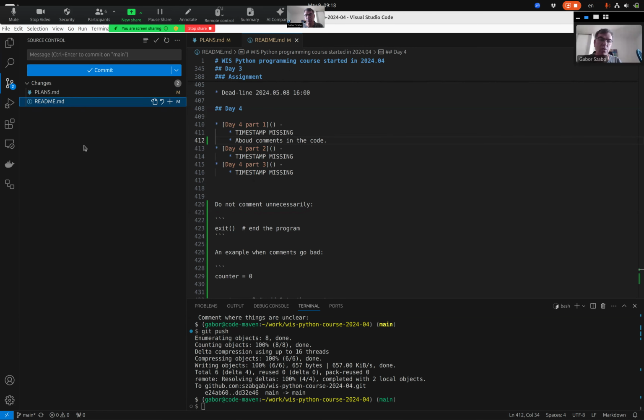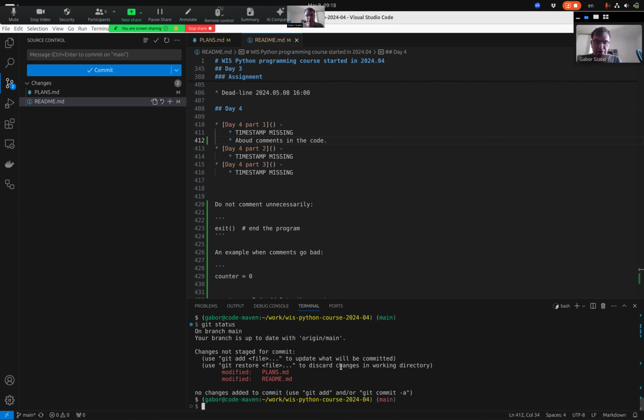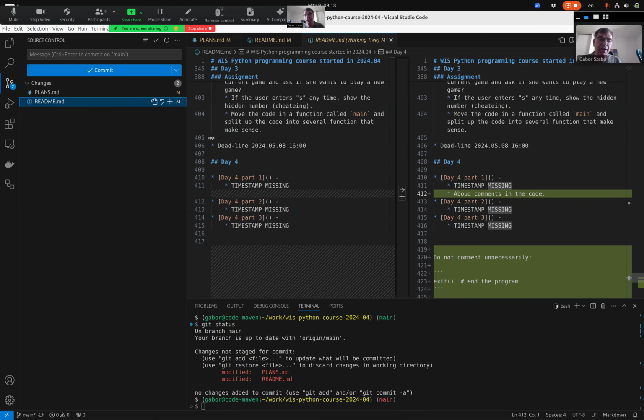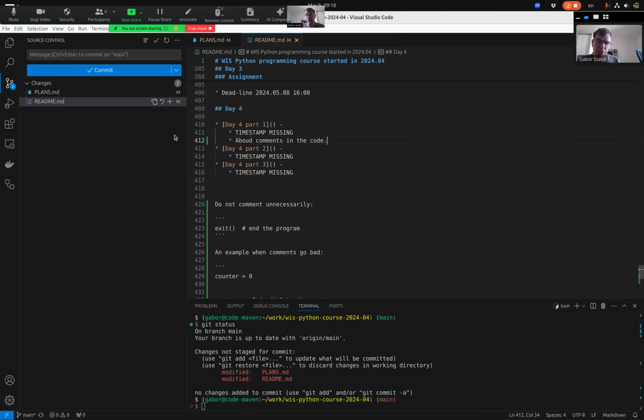And then I can go, let me see it here as well, git status. So it's basically saying what git status says, okay? And I can commit here. Now I clicked on it, and now it shows me the difference. Nice. Okay, so it's what git diff does. So most of the operations that I showed you on the command line can be done here as well. I personally rarely use this, but people like it, so I guess I show it.